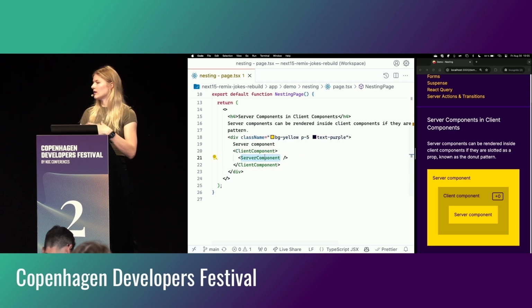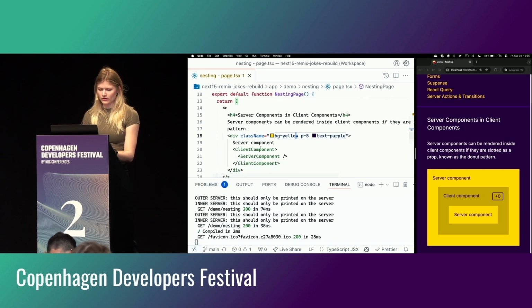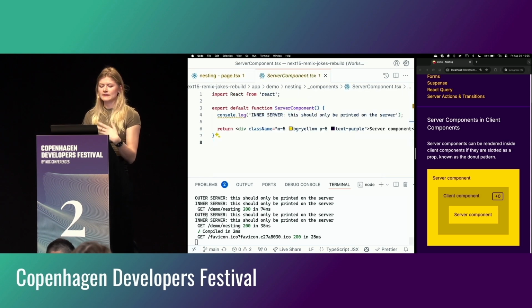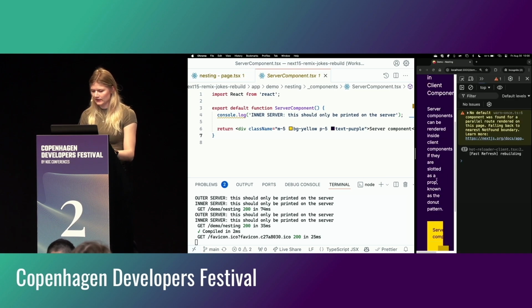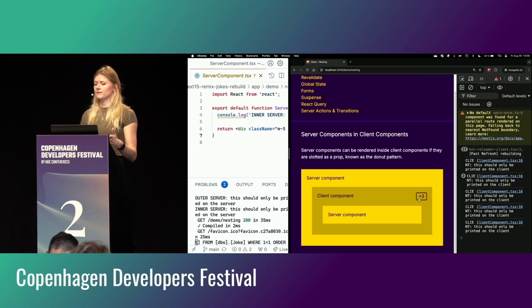And the server component has already been rendered on the server. And if we have a look in the console, the server component is doing outer server, console log, inner server, and this is logged on the server. And in the client, when I click, let's see if I can get some more space here, it will only be logged on the client here. So this is the kind of way you can nest them together.